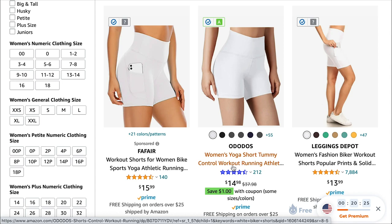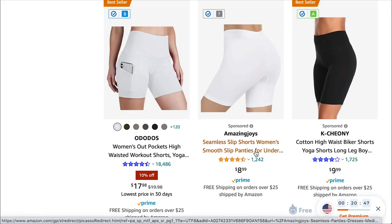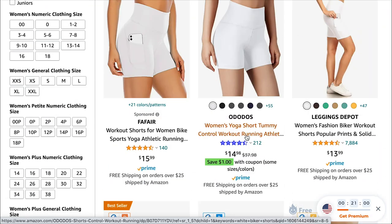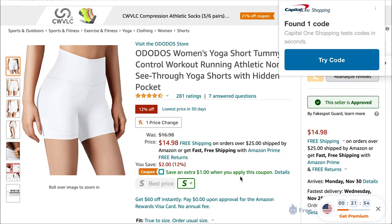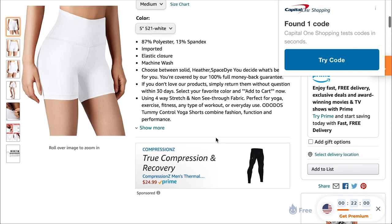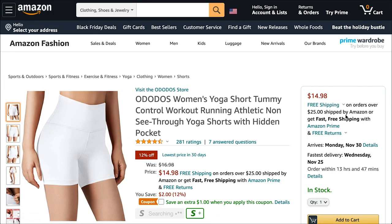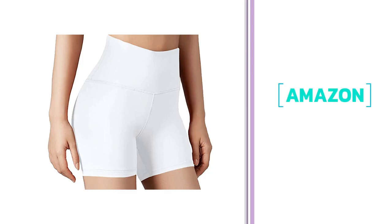I think I like these ones. They have tummy control, which is a nice bonus — I doubt Princess Diana had that feature. There are a lot of options. They're $8.99 for underwear, so that's not it. Going with these — $15 and we get tummy control, a hidden pocket, and you can also wear them for the gym. Medium, $15, free shipping, seven-day delivery. These look the right length. Let's do it — these are the shorts.